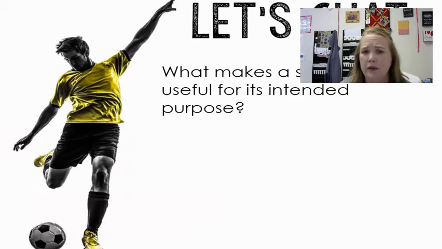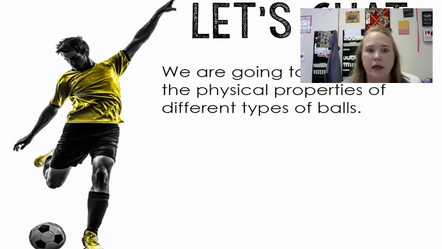Okay, so what makes a soccer ball useful for its intended purpose? Maybe the texture of it, the way that it's made, the fact that it's not too heavy, the fact that whenever you kick it, it's not going to hurt your toe, right? Or you can actually hit it off of your head. So it has different physical properties that make it good for playing soccer.